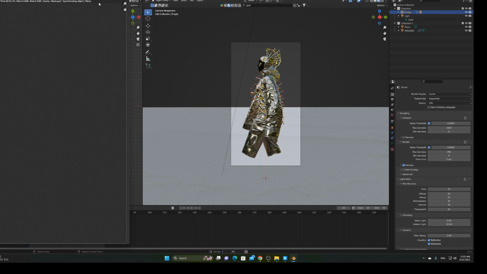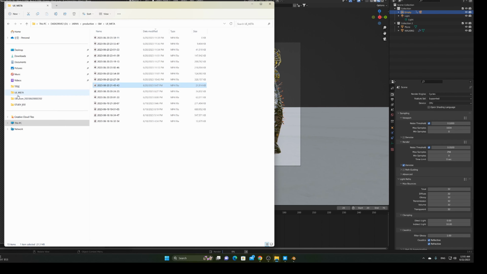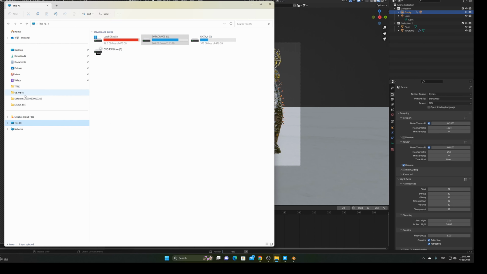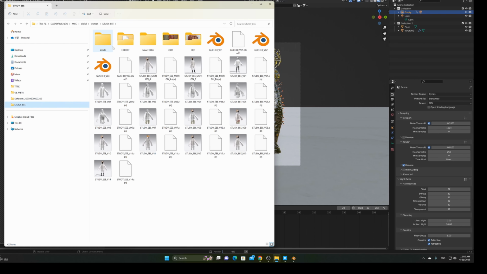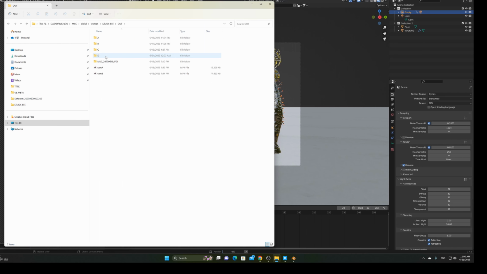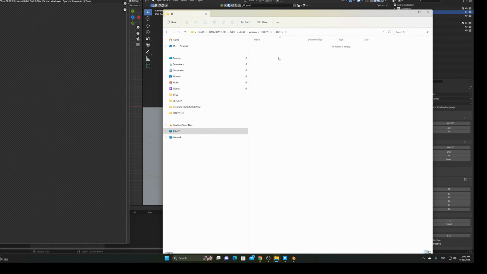So if you go to your folder, so sorry, output and T. So every frame after it finishes rendering is stored in here, because we used this path for the file output.